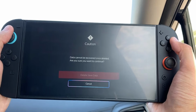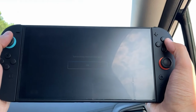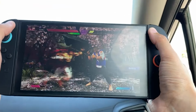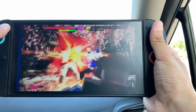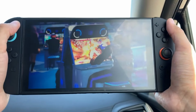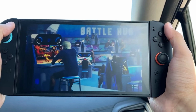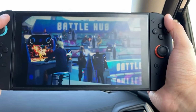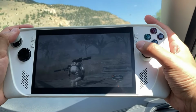That gave me PTSD from the times I had to play Street Fighter 6 online in order to verify it on my Steam Deck and ROG Ally. So there are still offline issues with Nintendo Switch 2 exclusive games, unfortunately. That's also something that might make me go to my ROG Ally a little more because I have cracked games on there. Just like when I tried to play Metal Gear Solid 5 on the Steam Deck and I had to verify it, so I just said, screw it, I'll play the cracked version.